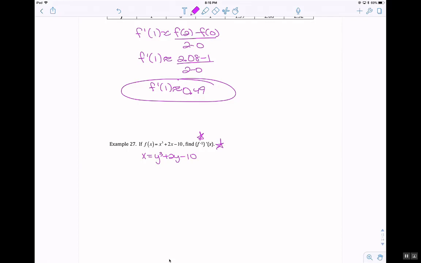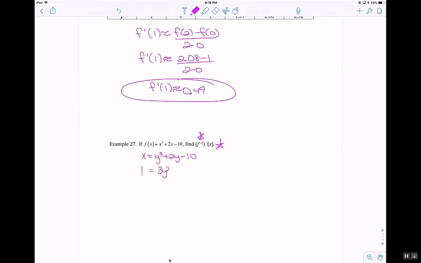So, because I need to find this derivative of the inverse, I do my first step of finding the inverse. This is technically the inverse function, x equals y cubed plus 2y minus 10. I can then find the derivative of the inverse without actually isolating y, because I have implicit differentiation. So that means everywhere I see y, I can write dy/dx. So the derivative of x is 1.